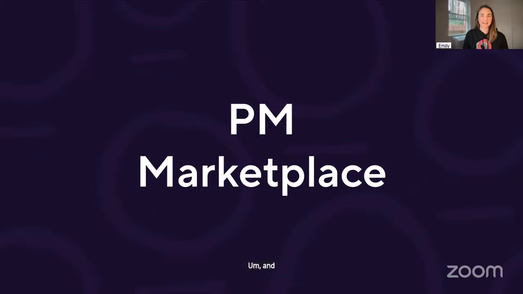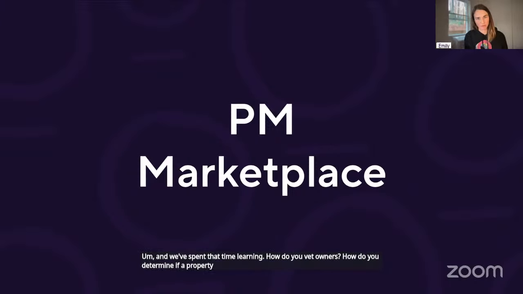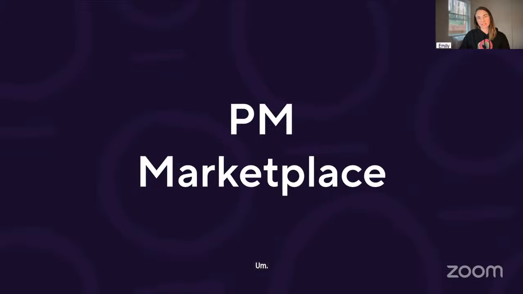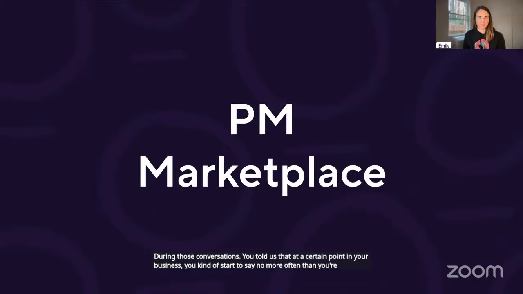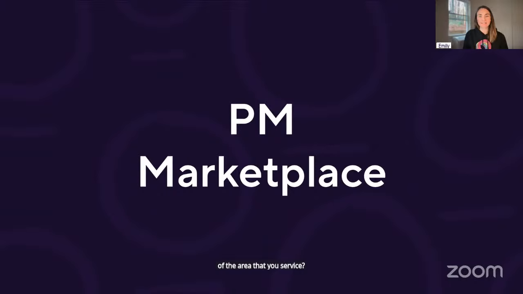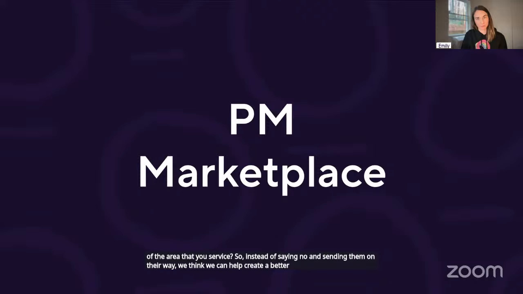And we've spent that time learning. How do you vet owners? How do you determine if a property belongs in your portfolio? During those conversations, you told us that at a certain point in your business, you start to say no more often than you're saying yes. It's often for perfectly valid reasons. Maybe the owner is looking for services that just aren't aligned with your expertise, or maybe the property doesn't fit within your portfolio's brand, or maybe it's just outside of the area that you service. So instead of saying no and sending them on their way, we think we can help create a better outcome for everyone.